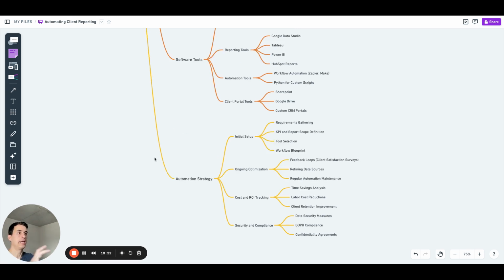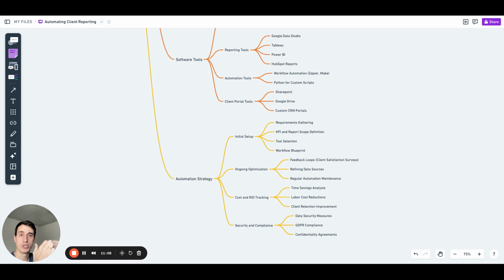And this is just kind of a recap, right? So this is how you can start thinking about this automation. Thinking about the different data sources that you need to consider to start gathering the data. Then you need to define the KPIs. You need to define the reporting template that you're going to use alongside the tools for that process. Because once you know what the data sources are and what reporting tool you're going to use, then it's going to be a lot easier to select the automation tool, or the automation method, that you can use to automate that process, right?